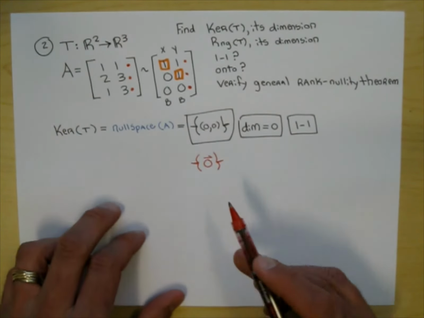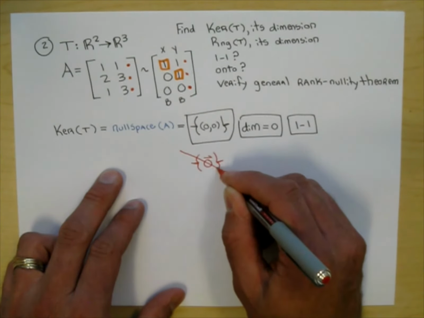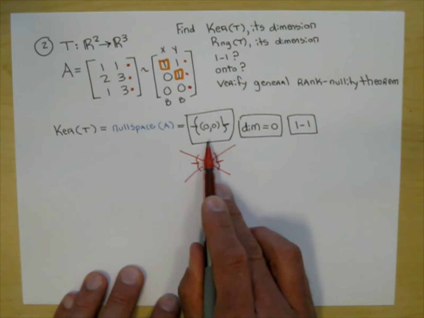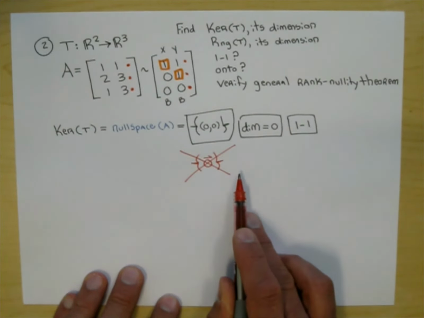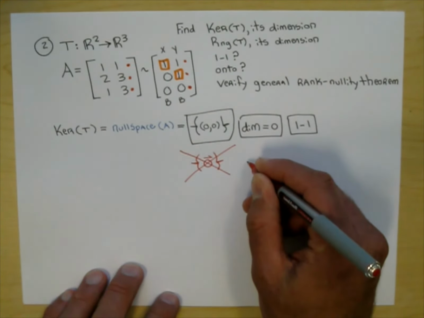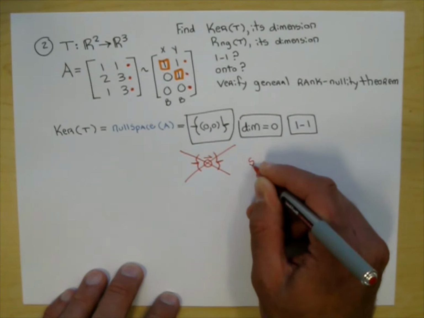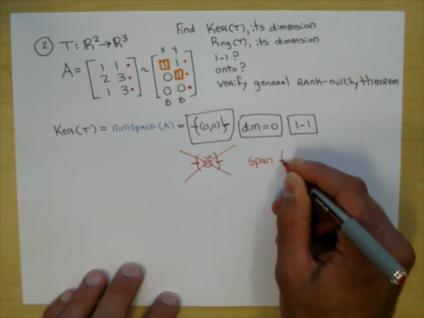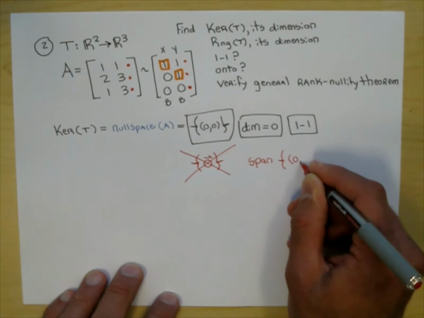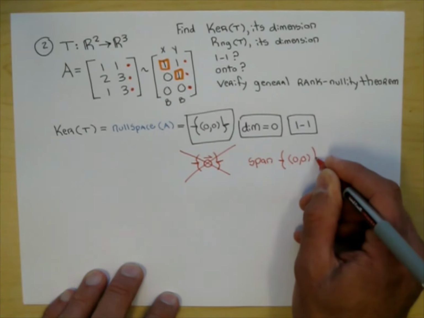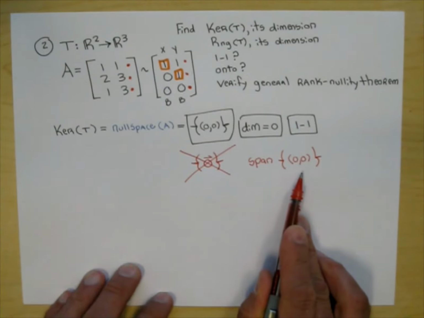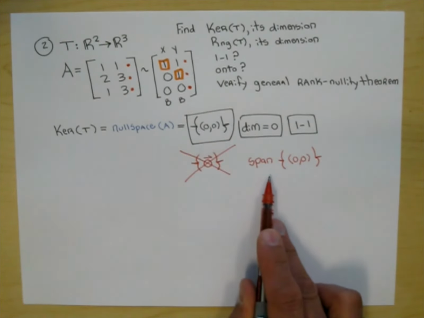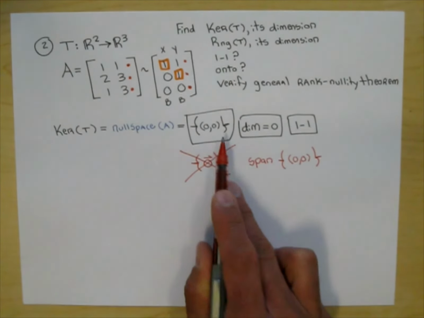So this is the first thing that I do not want to see on the exam on a problem like this, because I want to know exactly the 0 vector. Here's something else I do not want to see: the span of (0, 0). Now technically, you're just taking all linear combinations of (0, 0), which is just (0, 0). So technically this does equal this.